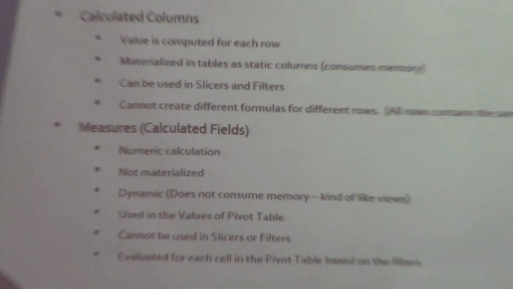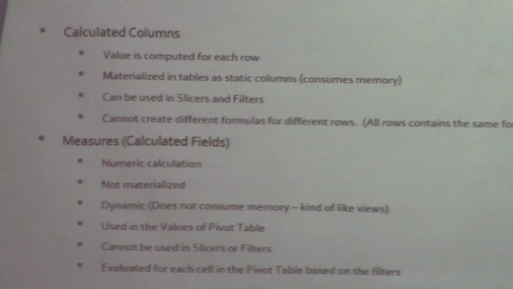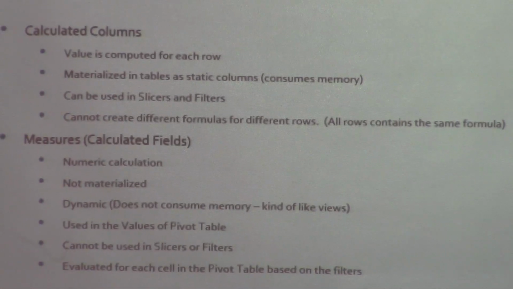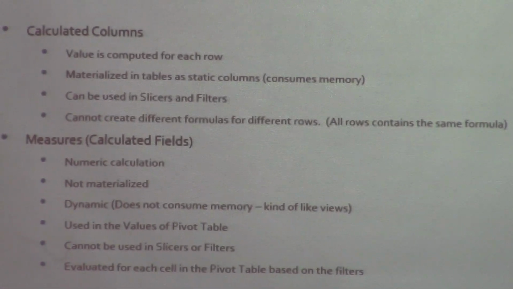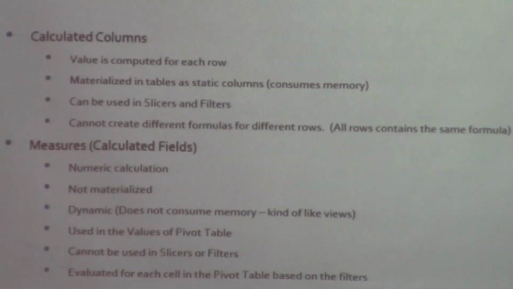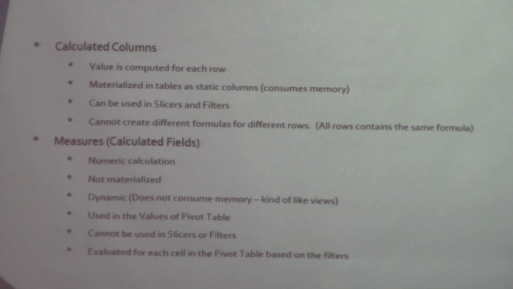So what it does is basically materialize inside the tables. And when you create new columns inside each table in the tabular model, you can use those columns in your slicers. If you want to slice and dice by the new column that you created, the product name, which is different from what is inside the actual table, you can use that for slicing and dicing the data.